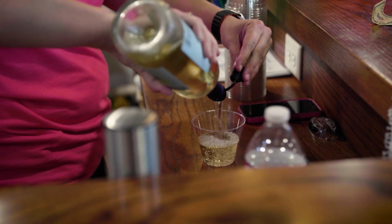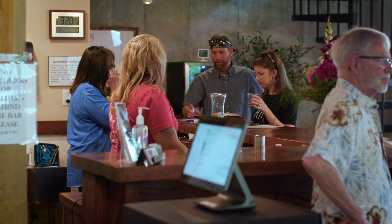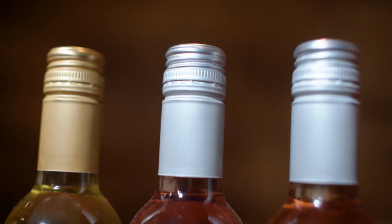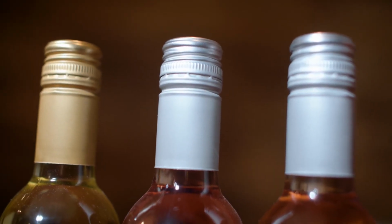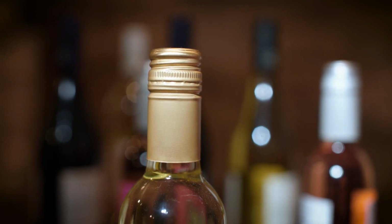Most customers still feel like a wine needs a cork, so it takes a little bit of convincing, of work, to tell them, no, screw cap is just as fine as a closure for a wine bottle. It actually has benefits. The wine doesn't age as fast. Shelf life is extended. There's less risk of oxidation because there's no oxygen transfer through the screw cap. There are a lot of examples why this would be beneficial, but customers still associate a screw cap with a cheap wine, unfortunately. So it might take a few years for those programs to be really successful.